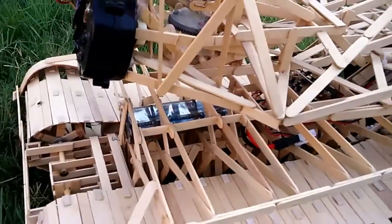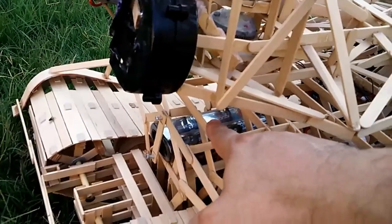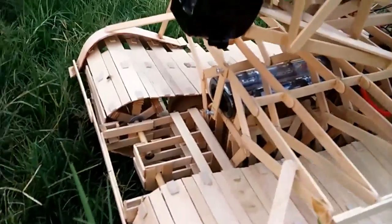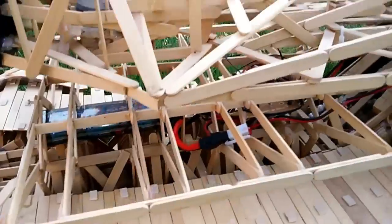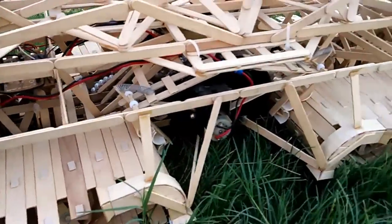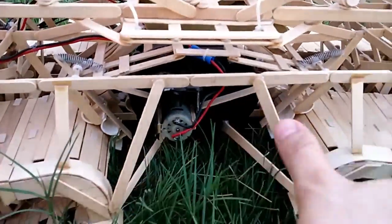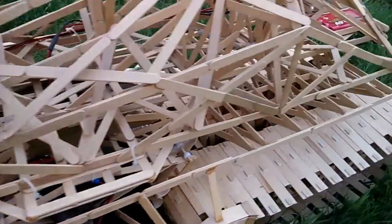Okay, and to power the receiver and the electric motors for the tracks, I have this battery here, which is a 7.2 rechargeable battery. Here's one of the motors that powers this side of the tracks. There's another one on the other side that powers the other side.